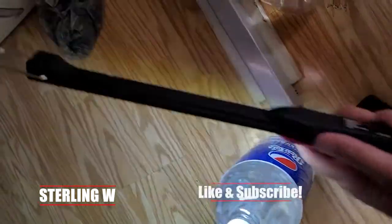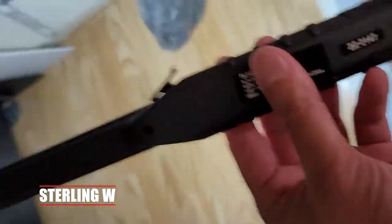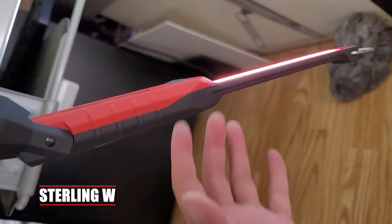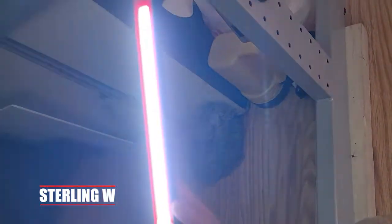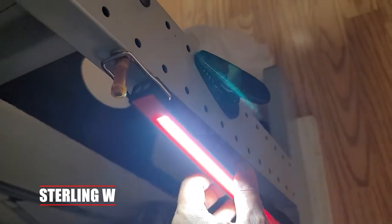Very good grip. It's a nice rubberized grip, and there is, like I said, a magnetic base where you can put things upside down or to the side and twist it 180 degrees so you can light something with it. There's also, if you don't have a magnetic surface, you can always use the hook which is on the top of it in front of the thing and just hook it onto something. Very, very convenient, very, very useful. Can't wait to use this when I work on my car.